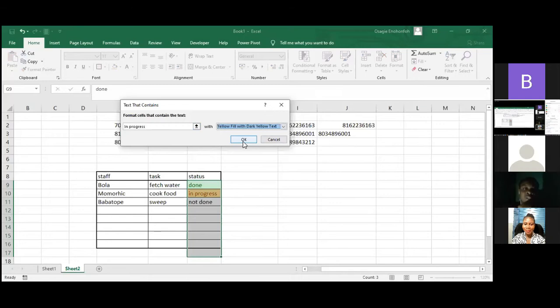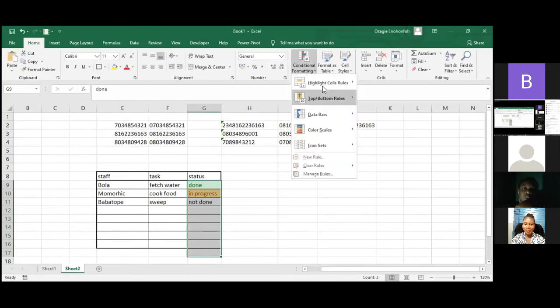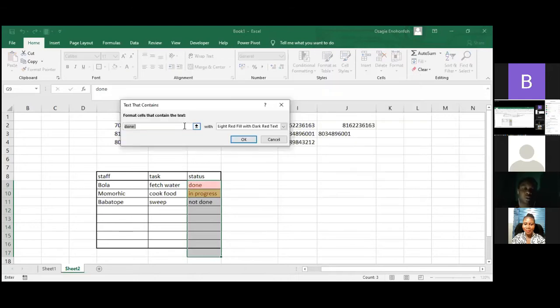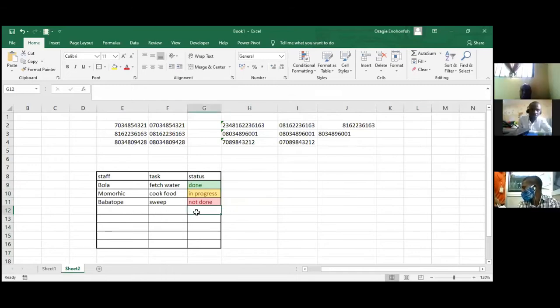You can do that there. Then the last one, text that contains not done. I want it to be red. Yes.